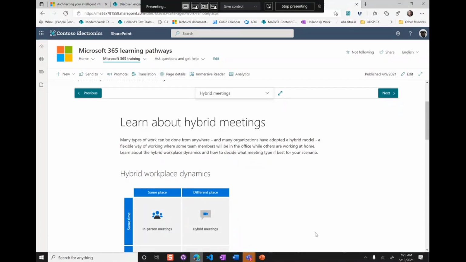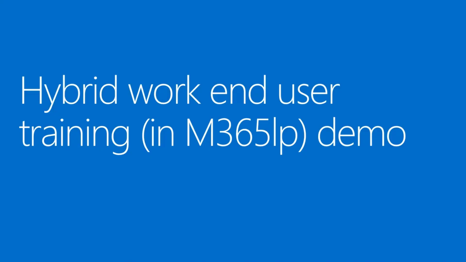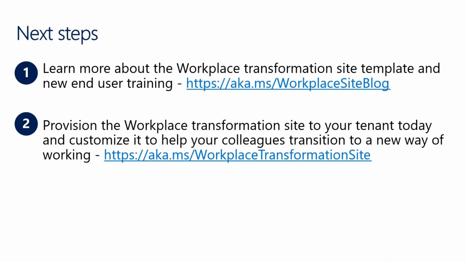And that's about it. All right, I think I'll just take it back quickly to conclude and talk briefly about some next steps that you can do to get going with these assets. Okay, so we showed you two things today, one of them being the workplace transformation site template, the SharePoint site template. That's something that I would really encourage you to install in your tenant. We've got the link at the bottom, aka.ms/WACworkplacetransformationsite. So get that into your environment. It's free, play around with it, and share it with your colleagues and your customers.